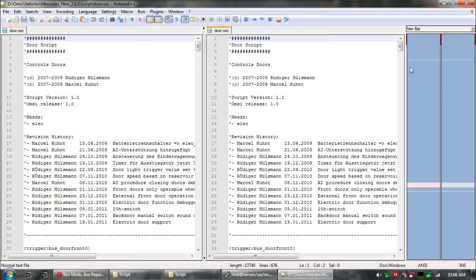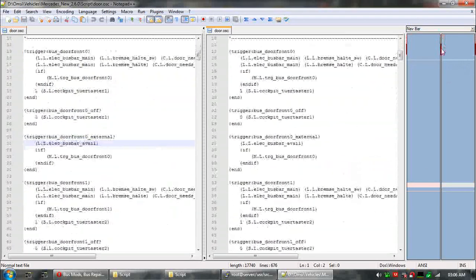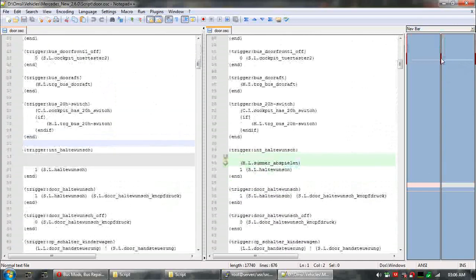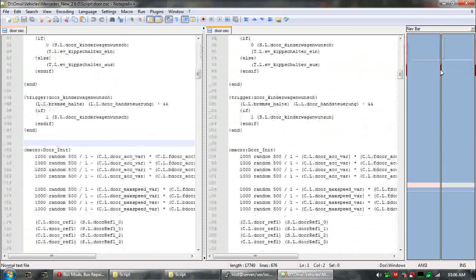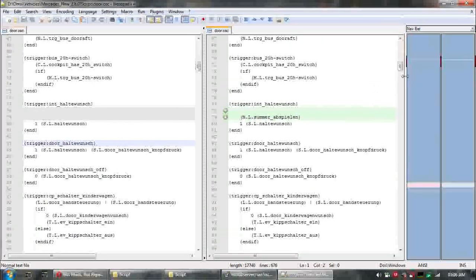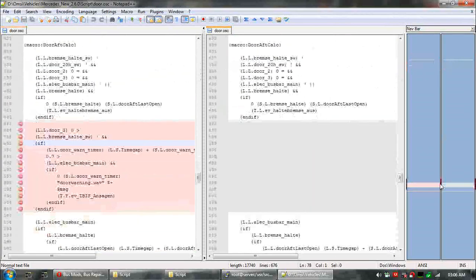Now you'll see on the left hand side and on the right hand side you've got red and green stripes. Red means that is the one you want to look for. Sorry, that's a gray stripe. Okay. Red is the one you want to look for. Green is the one you don't want to worry about, because green will always be on this side, and that is saying that those mods obviously aren't in the script, but you don't want to remove them because they are your mods. So we just carry on scrolling down till we get to the red part.